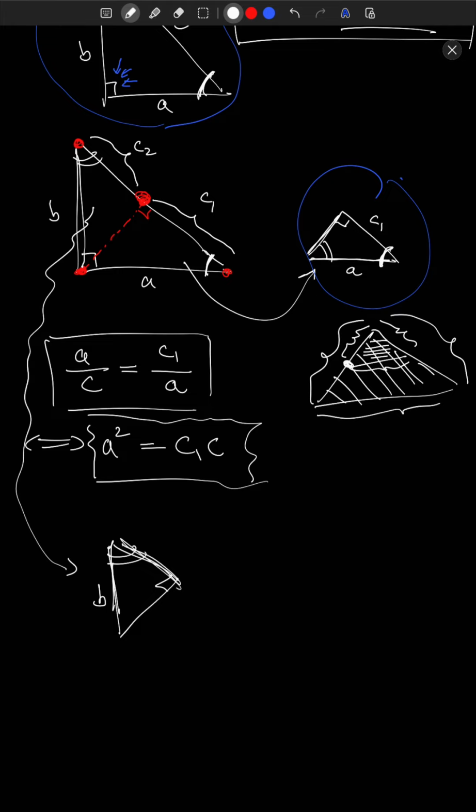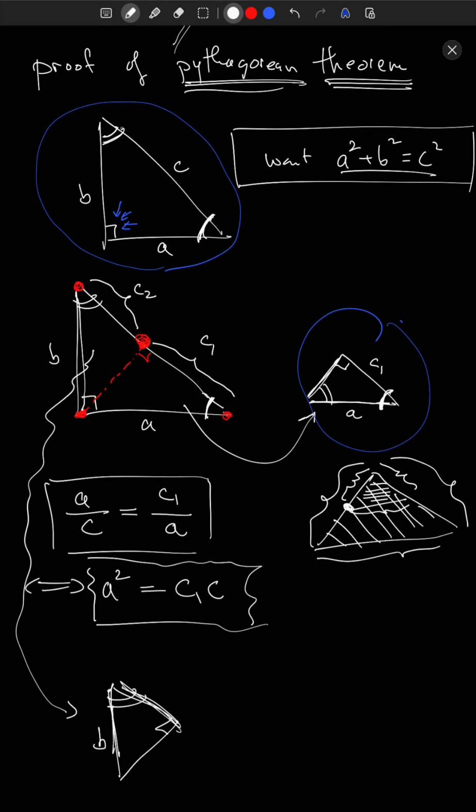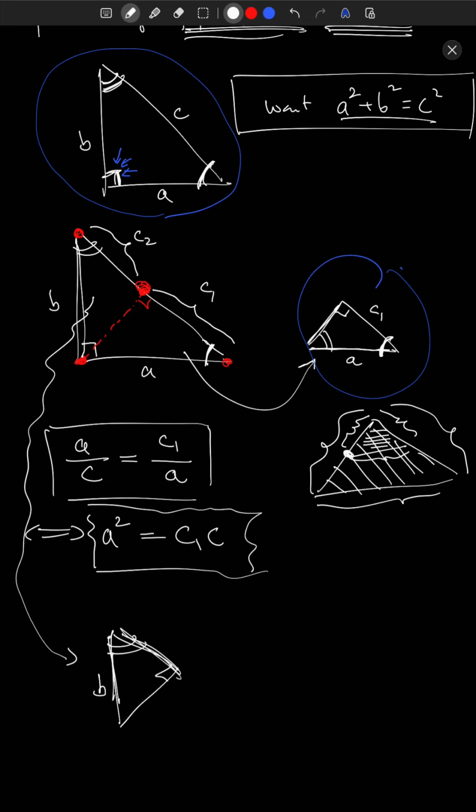So again, my big triangle has this double striped angle and a right angle. And my small triangle has this double striped angle, the same angle, and a right angle. And so these two are also similar. So this third side is the single stripe. The small triangle and the big triangle are similar, and again we have a proportionality property. This time, this length up here is C2, exactly this length right there.